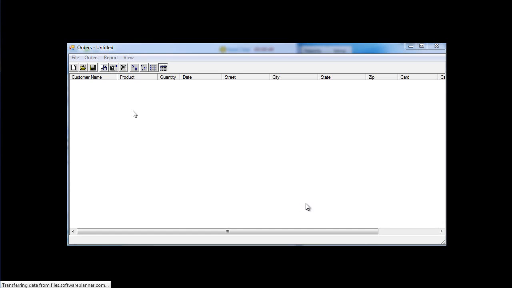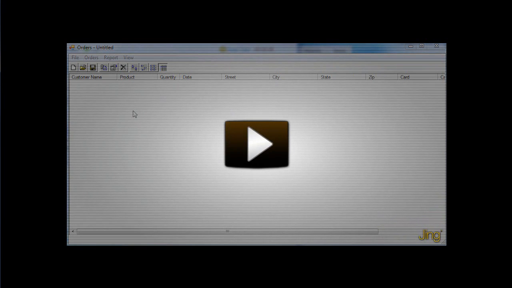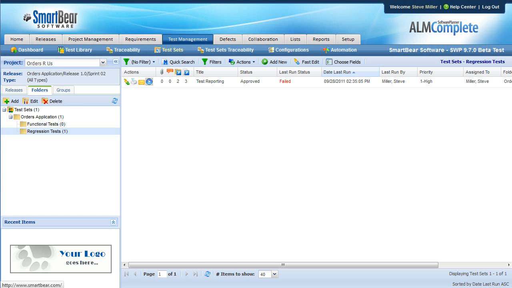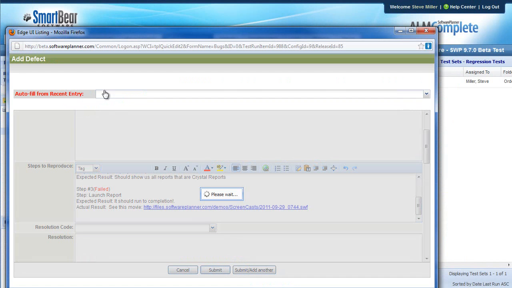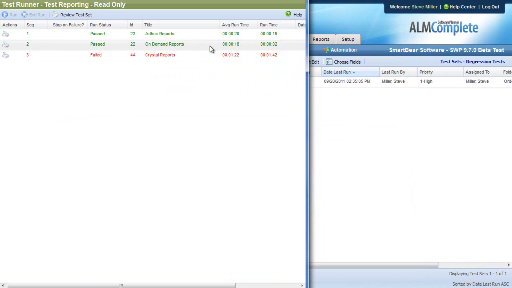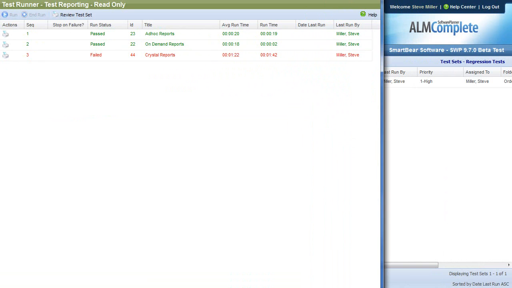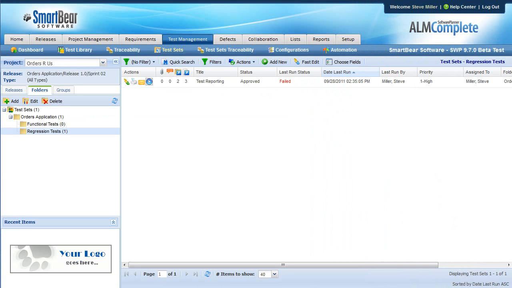In fact, if I double click that, it'll bring the movie forward here. So that's a nice little feature that you can use during that process. Once you're done with that, go ahead and press submit, and then that will send that defect off to somebody. Once that's done, it'll show you a description of your run, show you what passed, what failed. It'll also show you how long each one of those took to run as well. All right, so that's how the test management piece works.